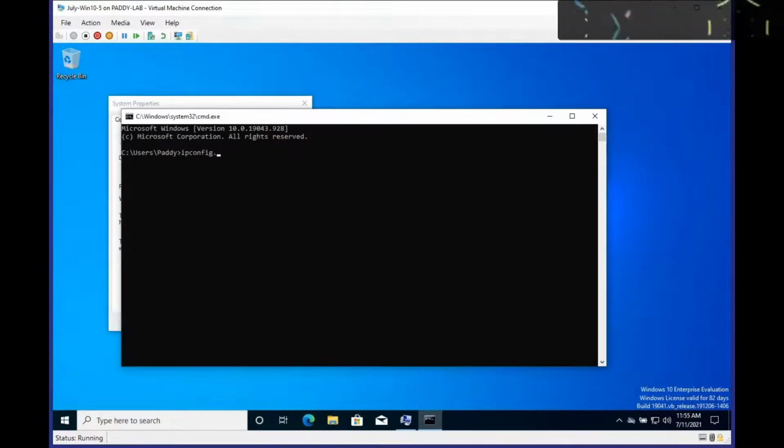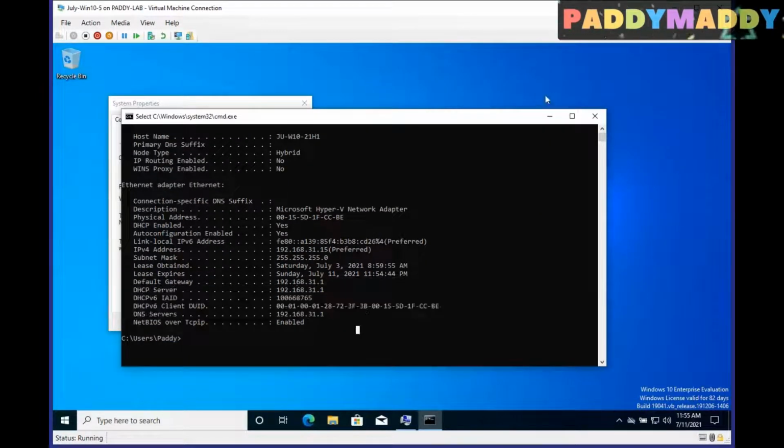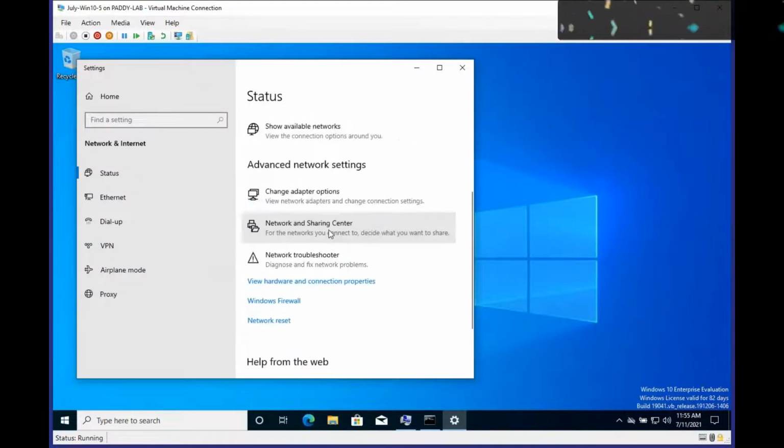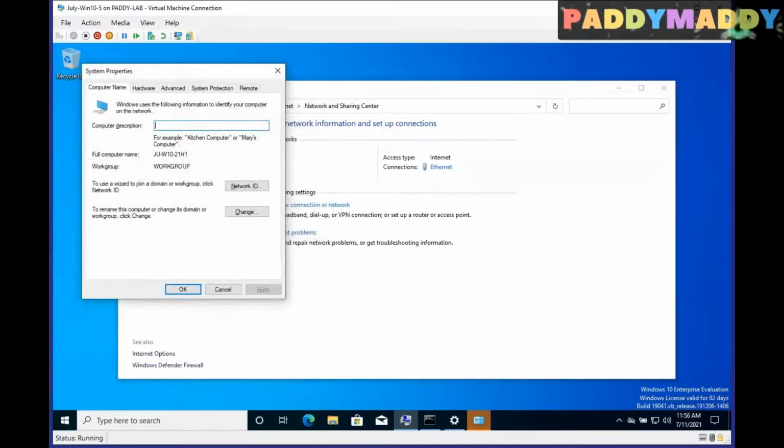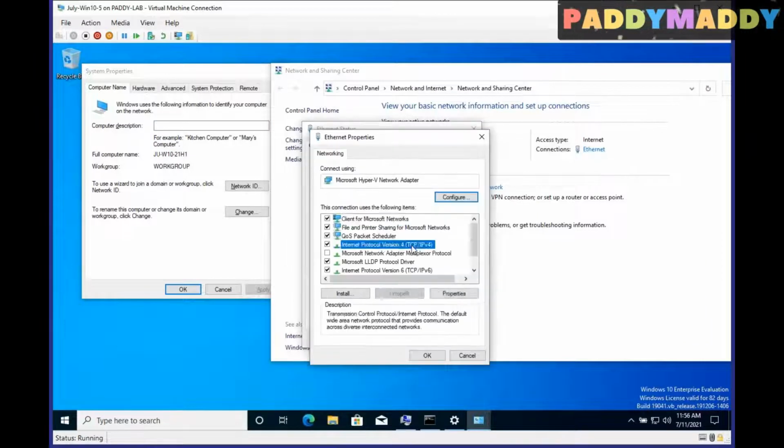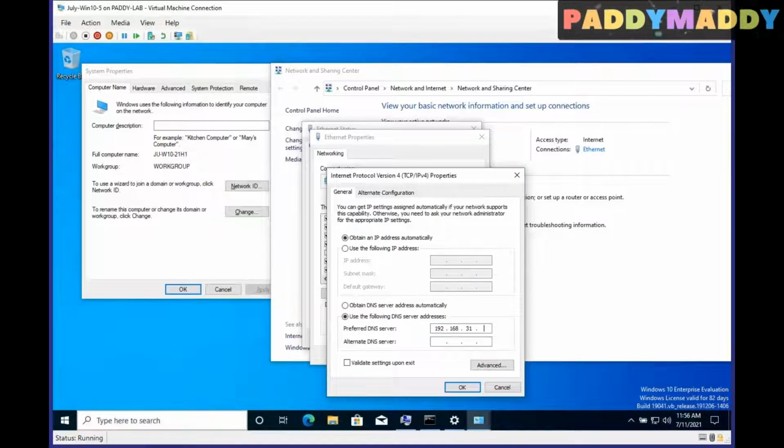Okay, this is one of the virtual machines. I would like to join this machine to the domain. So I'm just trying to join to the Active Directory, which is my local Active Directory, and that should automatically join even to on-premises Active Directory as well as to the Azure AD.